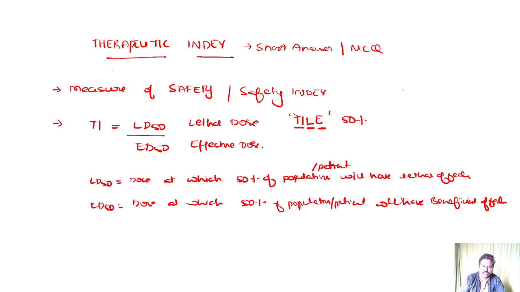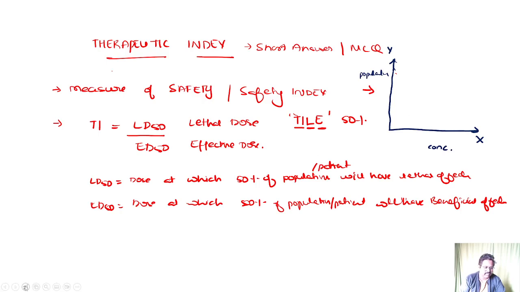So how to confirm this in the form of graph? Please remember that if you are able to write this graph, you will be getting more marks in your theory exams. If you write a graph like this, with concentration on the x-axis and population on the y-axis, if you plot a graph and write a DRC, dose response curve, this is your effective dose. If you plot another response, you will get a graph like this, and this is your lethal dose.